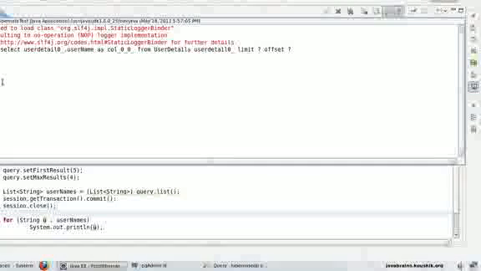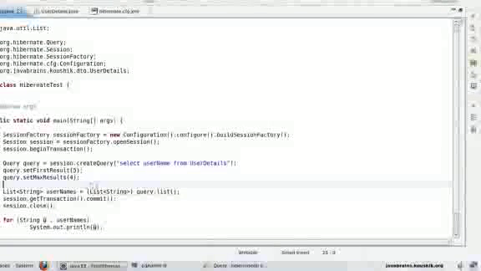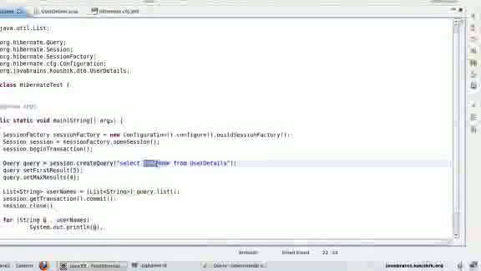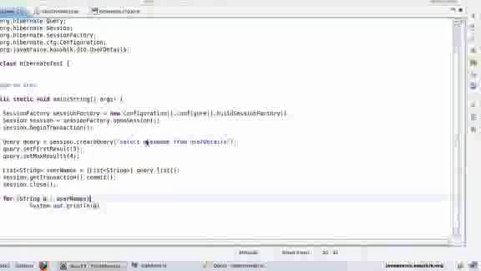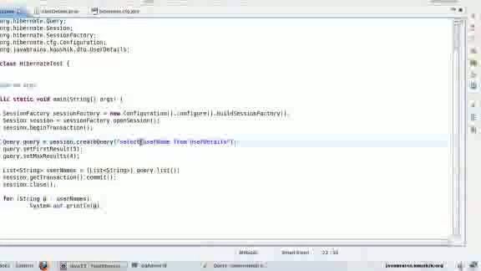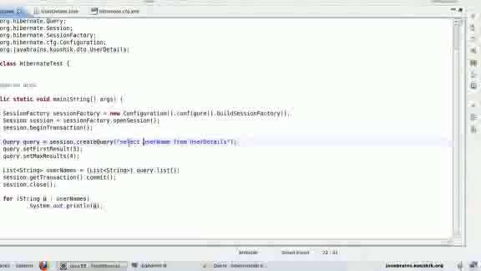Well, there you go. I'm able to pull up the names, and the advantage here is that I am limiting the data that Hibernate pulls up only to the field that I'm interested in. I don't want to pull up the whole object. I have more than one field here. So let's say I enter select user ID comma username from user details.